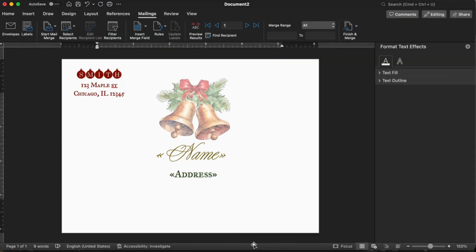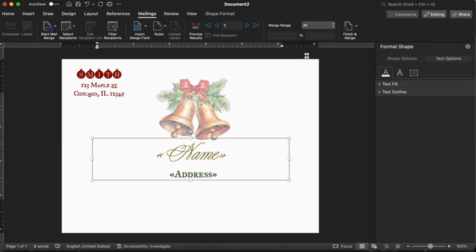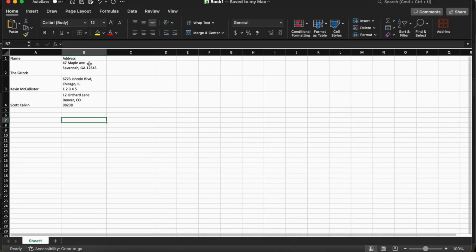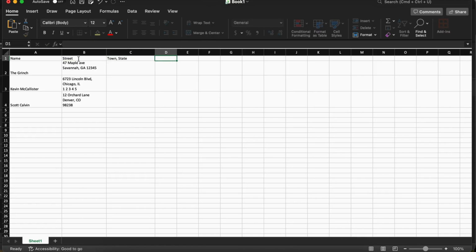So another option, if you already have a spreadsheet that is already divided, like instead of the entire address, it's street, town, state, zip. There's a couple different ways you could do this.